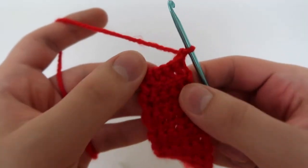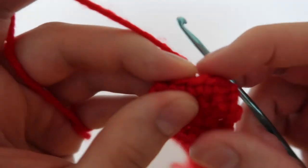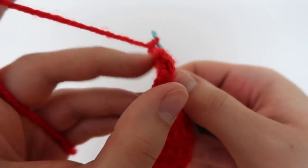And here you can see why I do it. It really gives you a sharp angle, and I really like that in this design, just so it keeps everything sort of boxy.